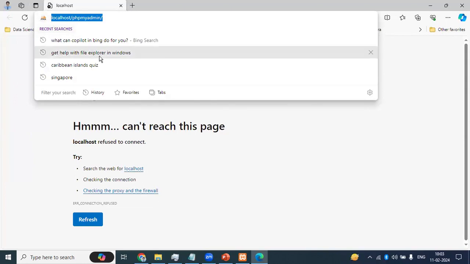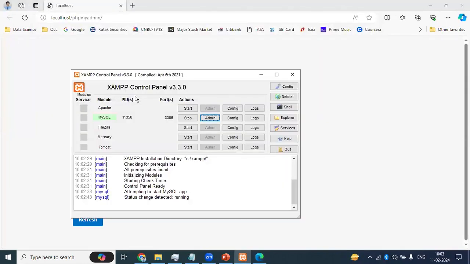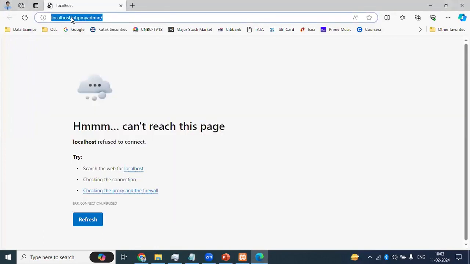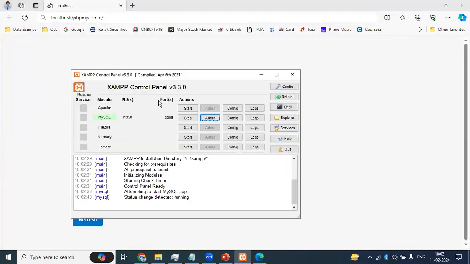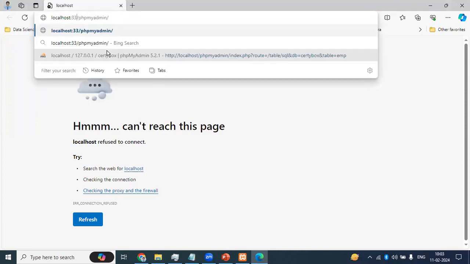Those who have already downloaded MySQL, it may not work for them. This is a localhost issue. There may be some issues like the port number, 3306. I don't know.